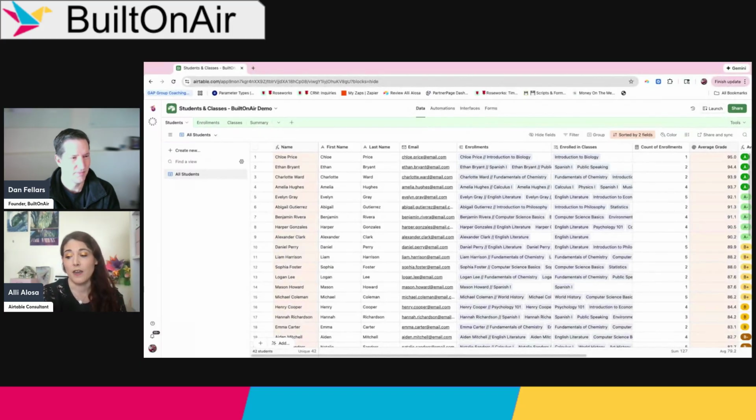That is all possible with custom interface extensions. But then it also requires you to install this thing with your terminal, open up your terminal, do all these coding things, and work with the SDK, or software development kit, that Airtable has. And that's a bit advanced.